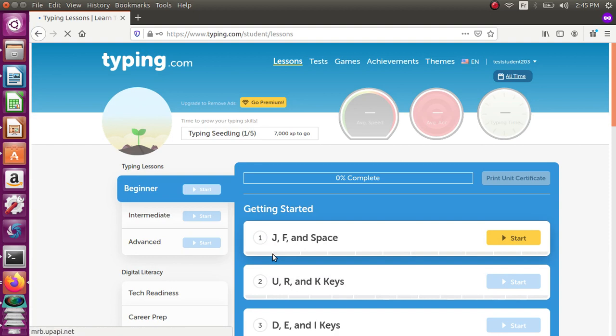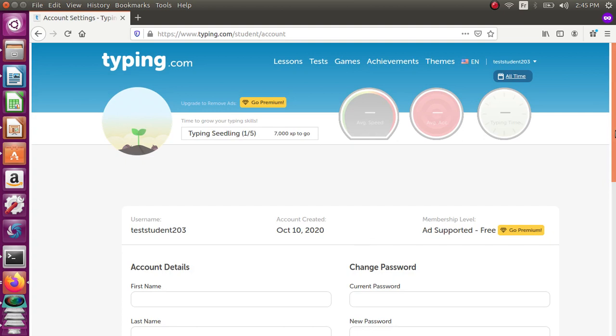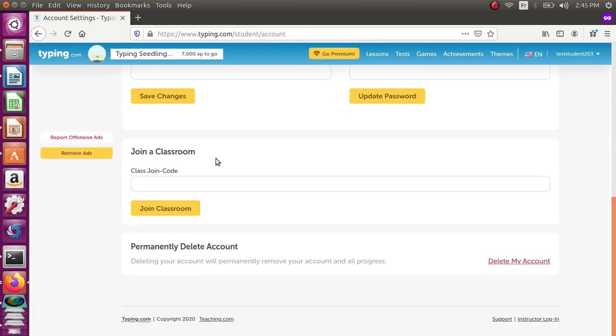Okay, I'm signing up. Now you have to join a class. You go to your account, you go to account settings, and at the bottom you will see join a classroom, and your instructor will give you a code.